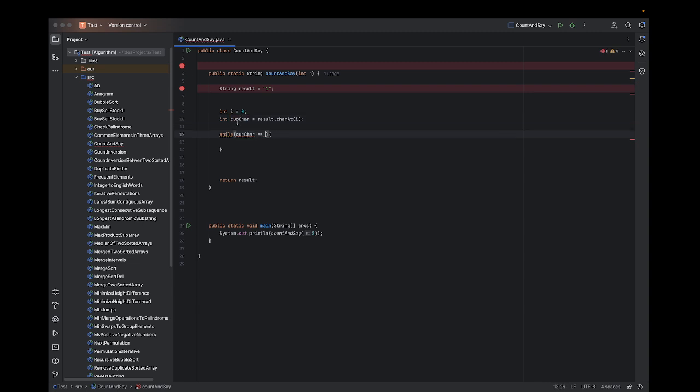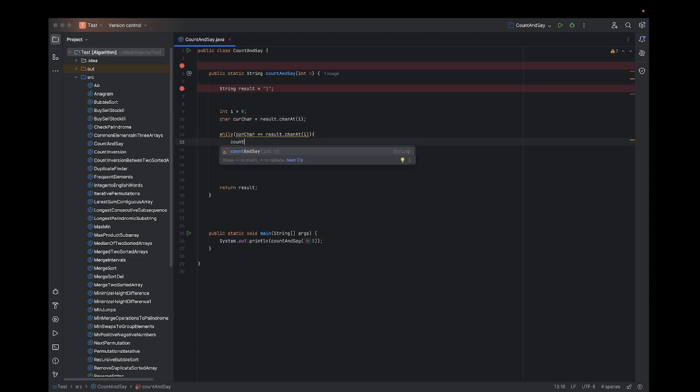Current character equal to, let me take this is the character, right? Character I am taking, not int. If both are same, initially both are obviously same, right? Because I am assigning from i and keeping into one variable character, so both are same. So what I am doing, I am increasing the count.